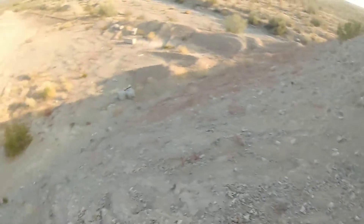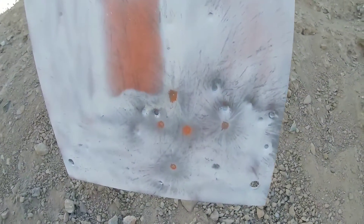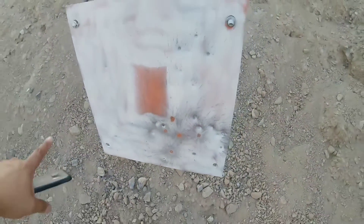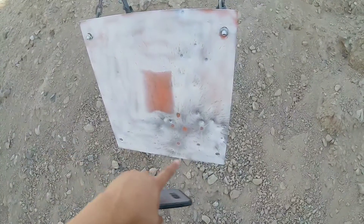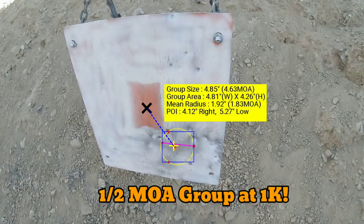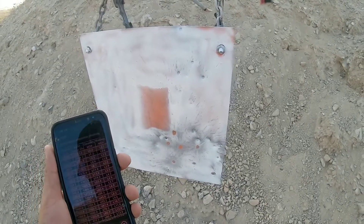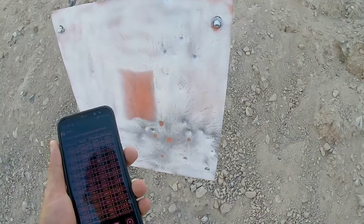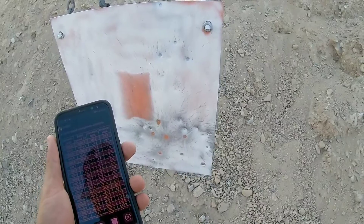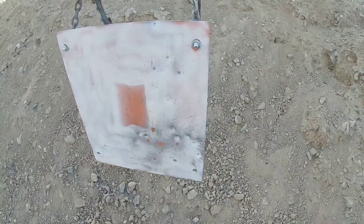Unfortunately, the camera down the hill didn't capture the footage. But this is a pretty tight group — take into account this is a 24x24 target. That is a pretty tight group. At this distance, the dope was dead on at 8.2 MOA, and it's putting the bullet at 1485 feet per second at impact. We'll paint the target and try out the Howa.